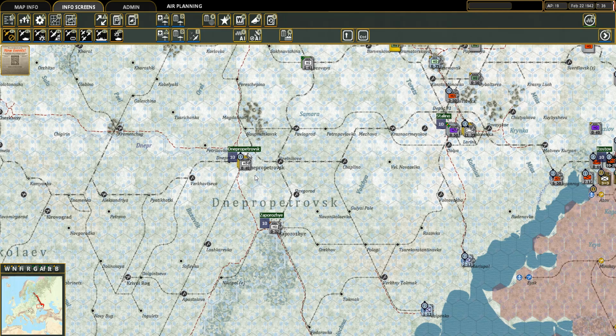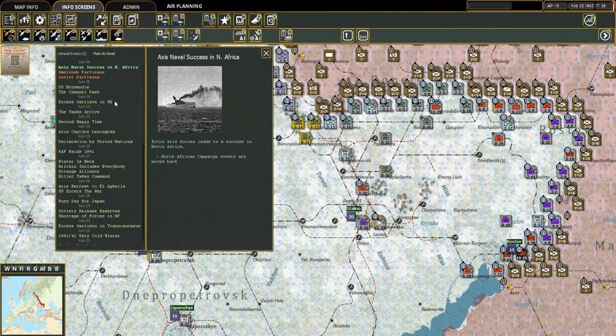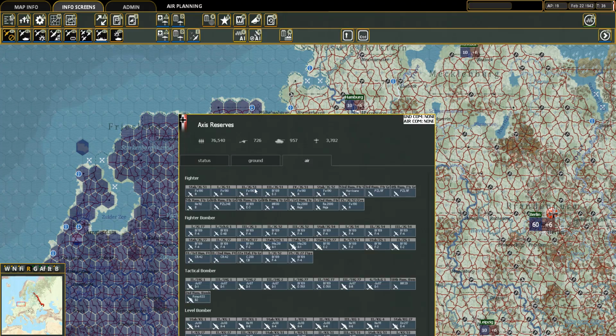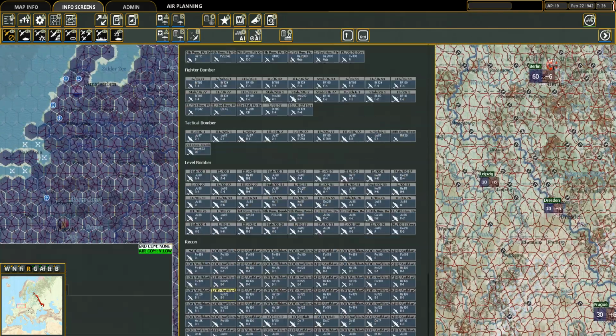We're in end of February here. It's the last February turn. After this is going to be March, and yeah, we're here with the air turn. Now, I did think about getting back some air units already.